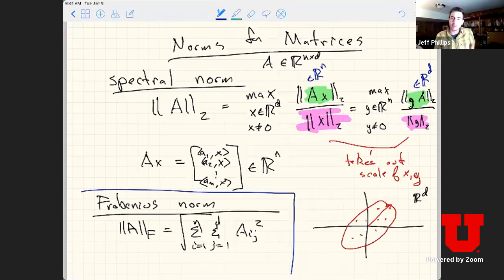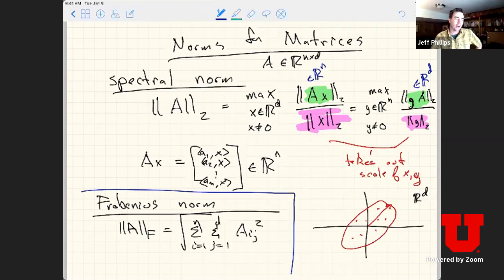I need to take the square root because otherwise I'm dealing with some squared quantity instead of the same units I have going on there. Okay, so these are the two matrix norms that we'll typically use in class, and they kind of tell you in different ways how large this matrix is.